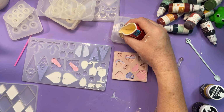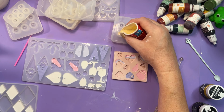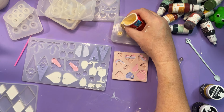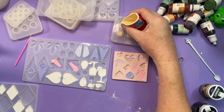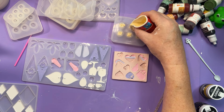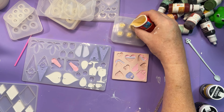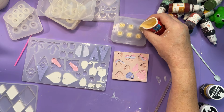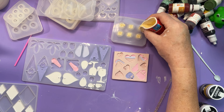Another question that came up in my viewer questions about this one was whether you'd then need to seal them. Frankly, it's up to you. I would, just to give them that extra little bit of durability. And before we turn them into jewellery, I will show you how I would do that.